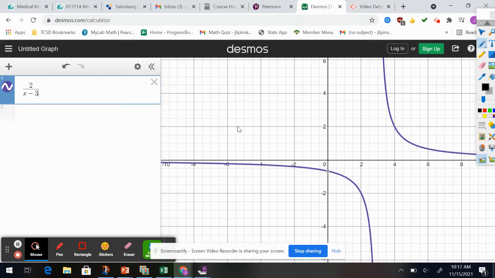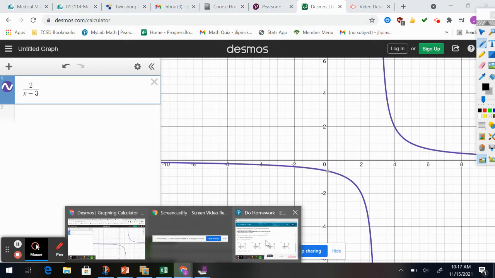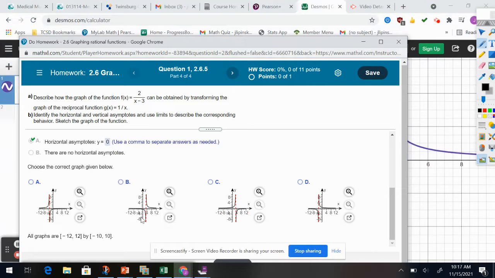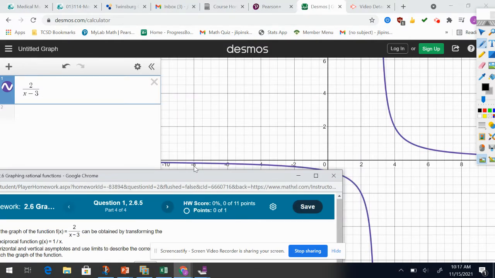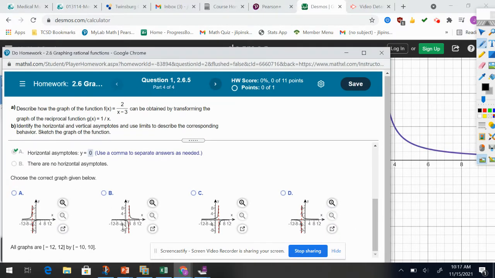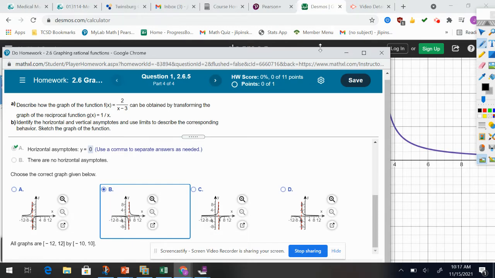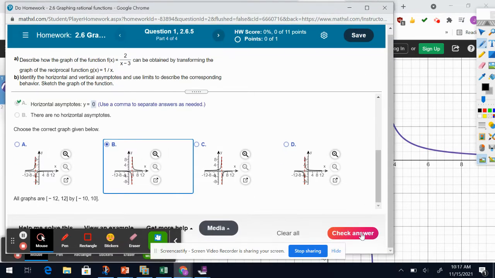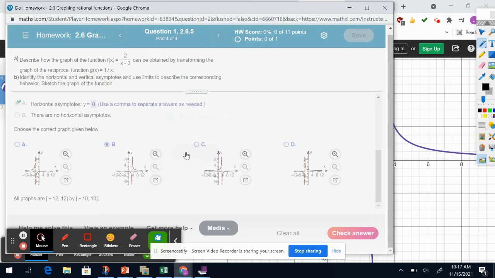Okay. Well, again, when you look at this, make sure you're paying attention to which one of these has a vertical asymptote at x equals 3. So it's either got to be B or C, right? And then now, which way can we tell? Well, if you look at the graph, it's going on the left down, on the right up. So on the left, it's going down, it's either B or C. Well, this is the only one that's going down, so it's B. So again, use Desmos to help yourself out. Check answer. Good. We got that one right.